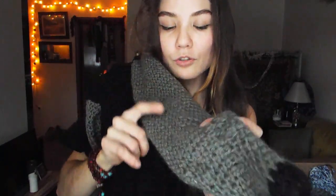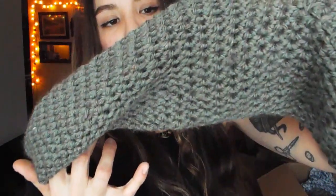Okay, so the first thing that I am pulling out of my box is this sweater that I made. And I remember making the sweater, the sleeves and the sweater. This green, though, is such a cool green. It's a green that you'll never find again. It's a color that I found at a thrift store, and I wish I could find this color green again.